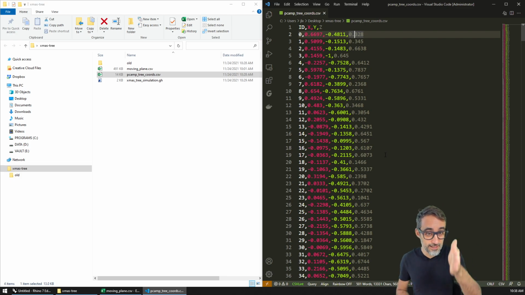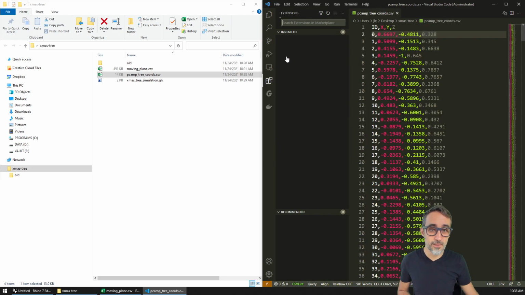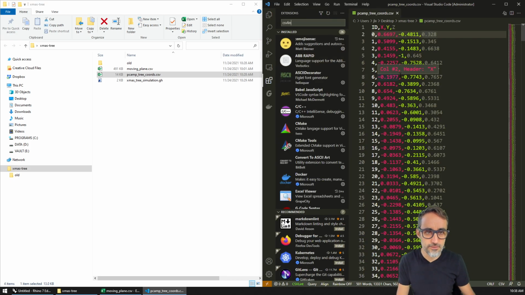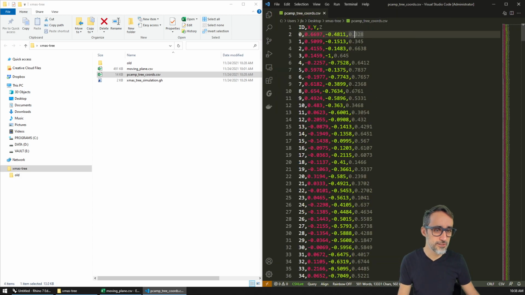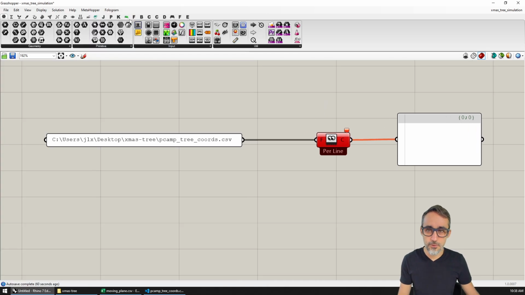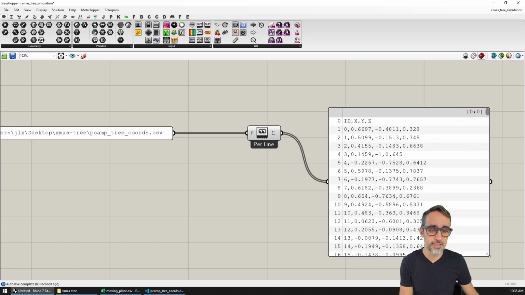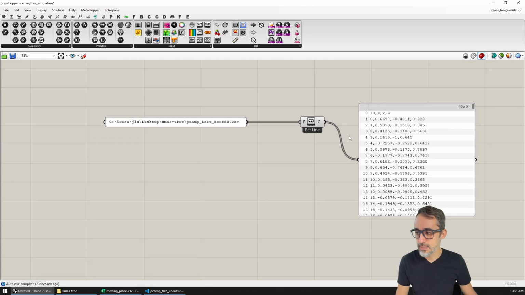I believe the fact that I have different colors for each column comes because I probably installed some extension, like for example CSV Lint or something. I probably have some extension that I downloaded to make every column look with a different color, which makes reading this a bit easier. So I'm going to recompute this, and then this works now fine. Okay, and then you can see that I am reading each one of these.